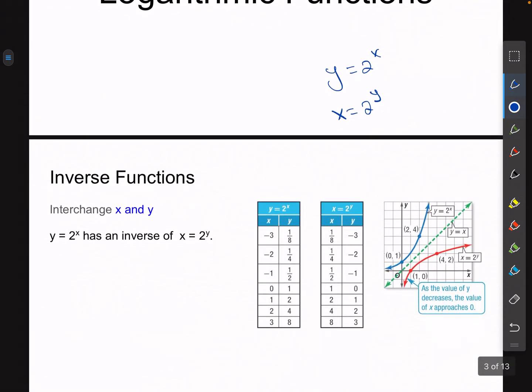So inverse functions, remember that we interchange x and y. Again, just going over what I just said, we have these inverses of each other. So we have the blue graph here and the red graph. These things are inverses of each other. If you have an inverse, it'll always flip over the line y equals x. Okay, so it'll be mirrored across that line. The distance at a right angle to that line will always stay consistent.